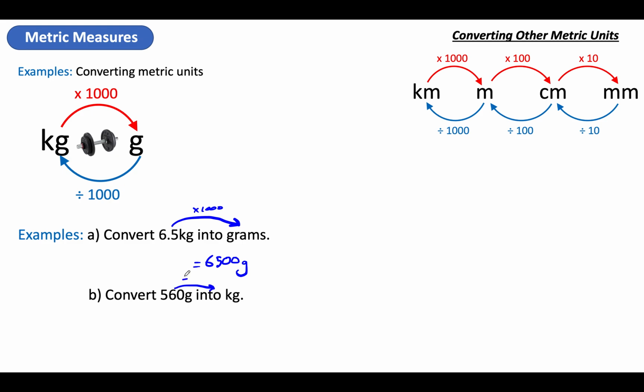Or if I wanted 560 grams into kilos, well, I need 1,000 grams to make a kilo. So I'm going to divide it by 1,000. So 3 places smaller, it's actually 0.56 kilograms. It doesn't matter if you've put 0.560, but generally we don't need that trailing 0, the one that hangs on the end, because it's not worth anything, and it's not a placeholder really in that case. It's not filling up an important spot, so we don't actually need it.